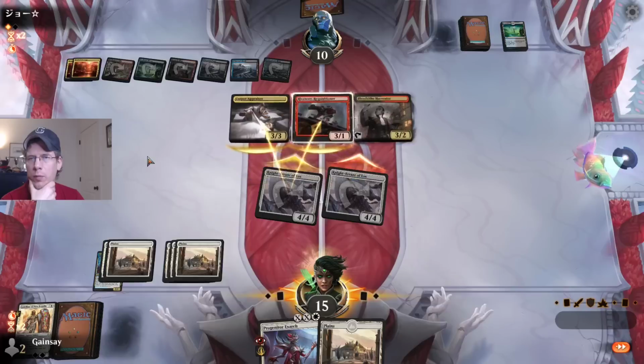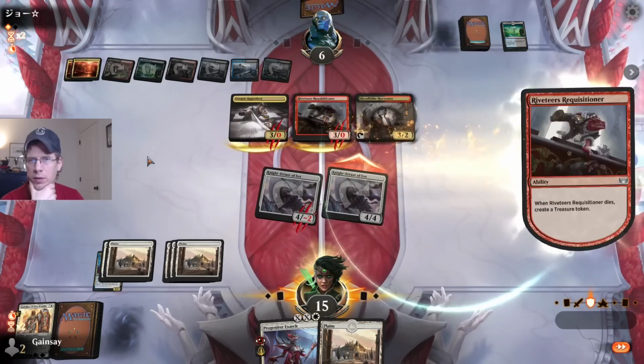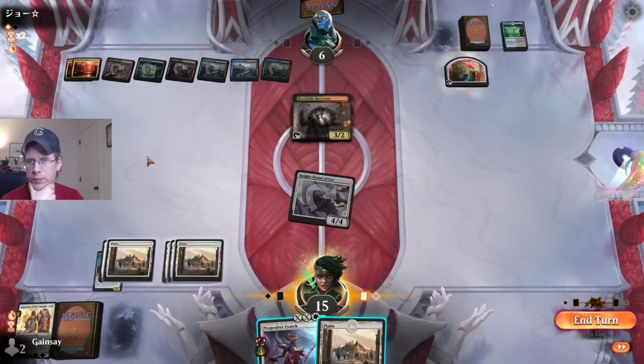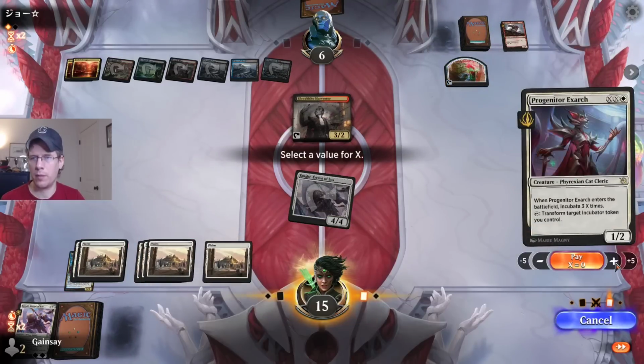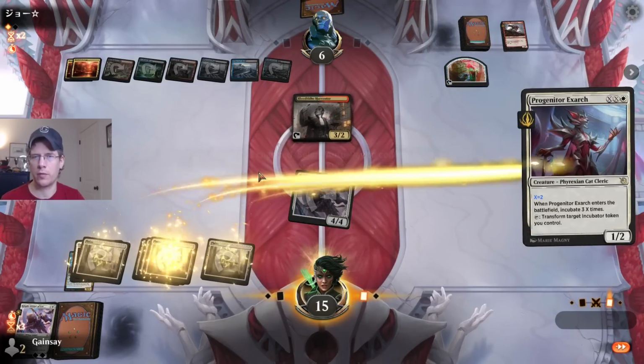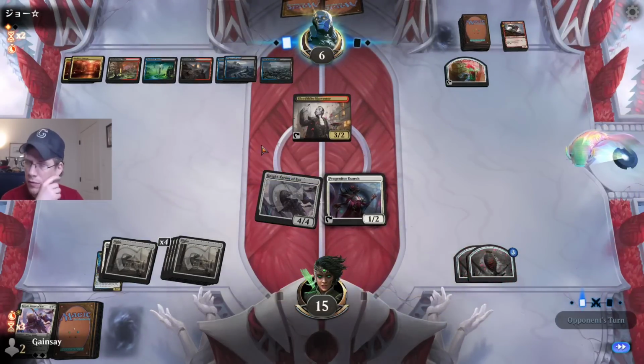Am I finally going to get to win a game with Progenitor Exarch? Maybe. I'm going to guess they probably board it out and Make Disappear. I'm certainly not going to play around it, but it's also a card that I think you would tend to take out, certainly on the draw against an aggressive white deck.